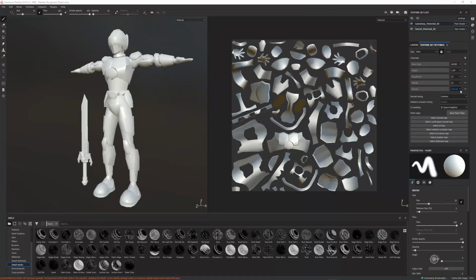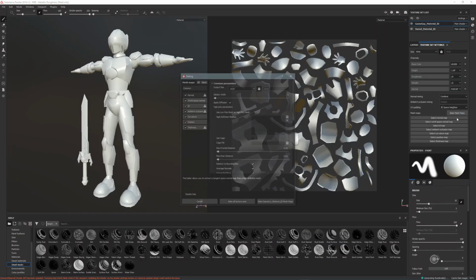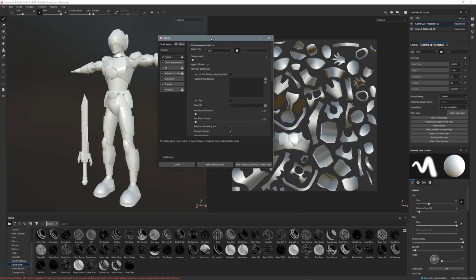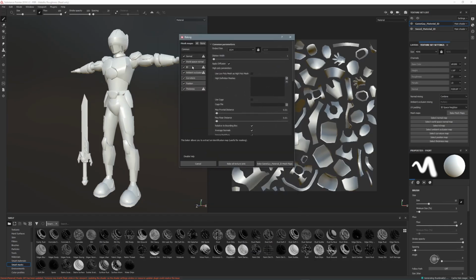So the first thing you need to do in Substance Painter, you need to come here in the texture set settings, and you need to click Bake Mesh Maps. This will create the basic mesh maps that are going to be used by Substance Painter to create the procedural materials.